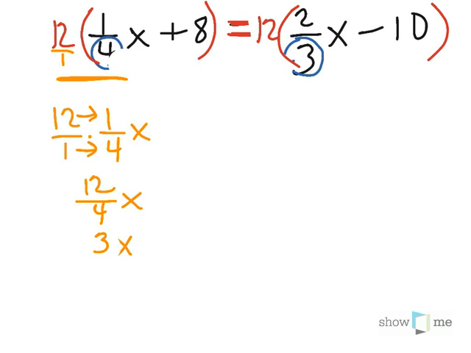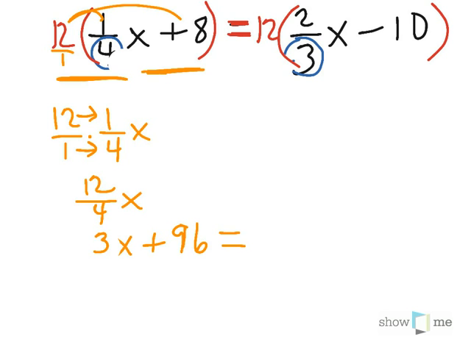Now, the consequence of this is we can't just do it to the x terms, we need to do it to everything. So I need to multiply 12 by this also. It gets multiplied to everything. So 12 times 8, that gives me a big number, 96. But don't assume there's anything wrong with that. It's just a bigger number.